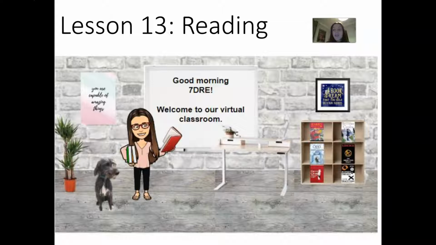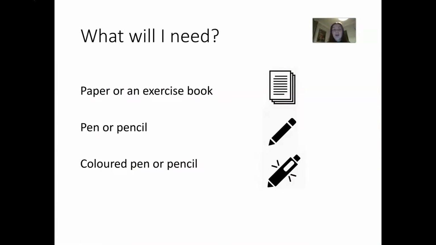So before we start today, please make sure you've got everything you need. As always, make sure you've got some paper, lined paper preferably, or your exercise book to work in. That you have a pen or a pencil, something to write with, and a ruler would be useful too for underlining dates and titles. Finally, if you have a coloured pen or a pencil, something for marking your answers at the end, that's also helpful. So pause the video, make sure you've got everything you need before we start.